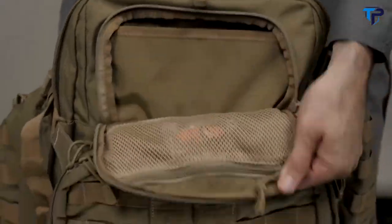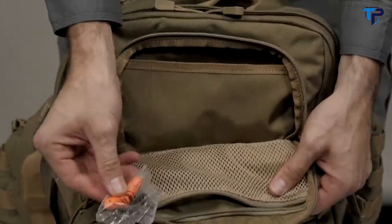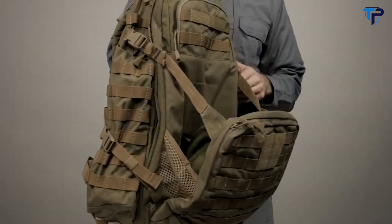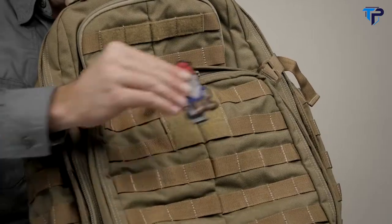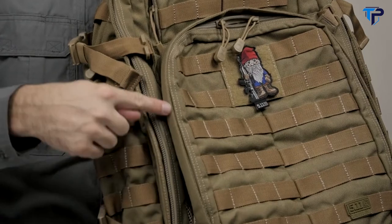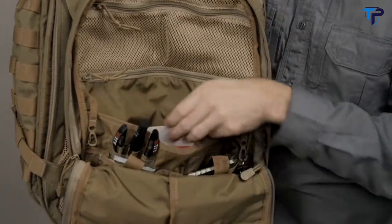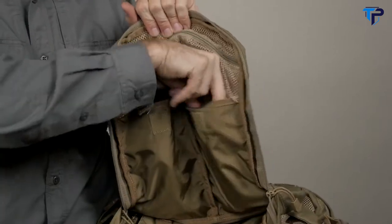The upper zippered compartment has an internal pocket as well as a zippered mesh pocket to easily access and view your smaller items. There's an external shove-it pocket on the outside for quick and easy storage of a bag, jacket, or other gear. This bag is covered in web platform for ultimate customization and includes a spot for an ID or morale patch. Rain flaps cover your zippers keeping your gear dry. The admin pocket has a wide variety of organizational options — a loose fitting open sleeve pocket and two secure lower pockets with retention straps give you plenty of storage options.